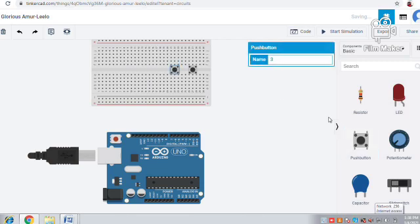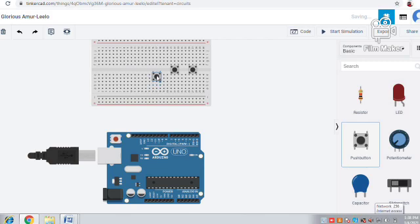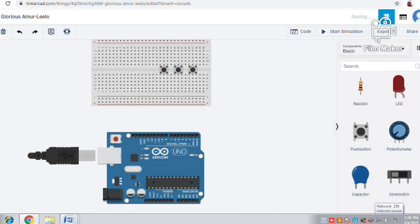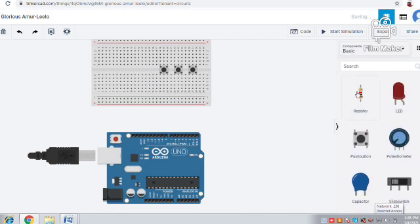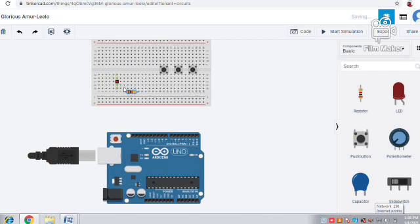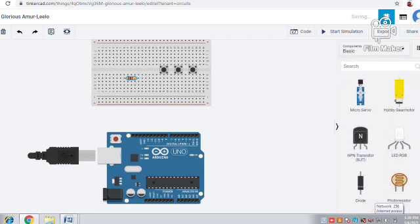So the required components are the same, but the difference is we will be using 3 push buttons and that RGB LED. So now we will connect, 1 pin space must be there. Now we will take this resistor, same like the last video, but here we will be using 3 push buttons and that RGB LED. RGB means red, green and blue colors it will glow.